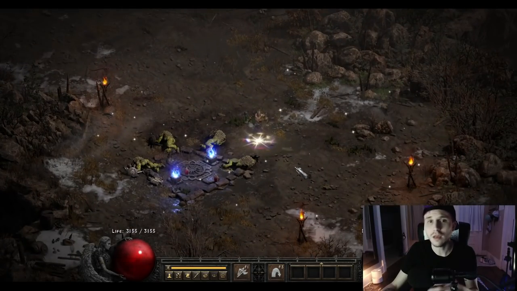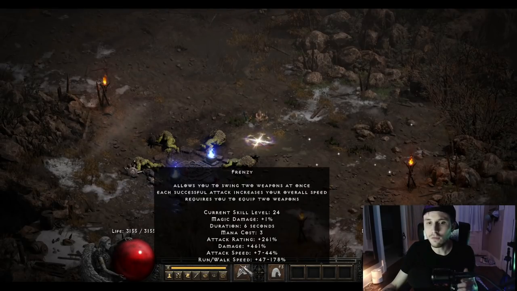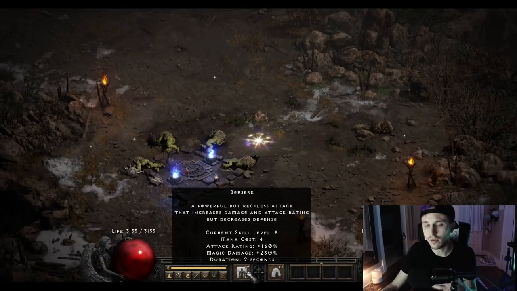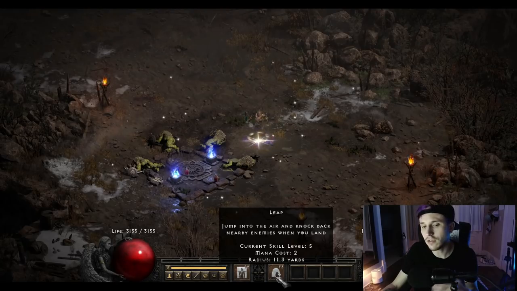Now, for anyone that hasn't played a Frenzy Barbarian before, I'm just going to show you guys how to play this build as it is right now. So for me, the first thing that I do is I have F1 for Frenzy on the left, and then F2 I have Berserk. You're probably not going to be using that unless you run into a monster that's immune to physical damage. And for F3, I just use Leap.